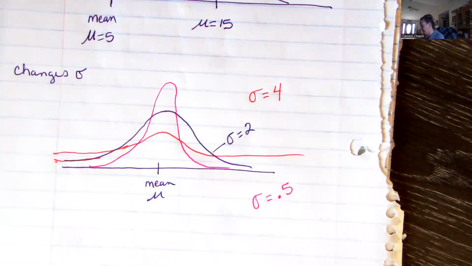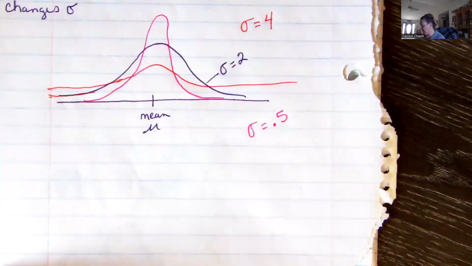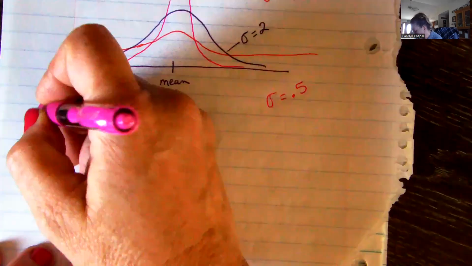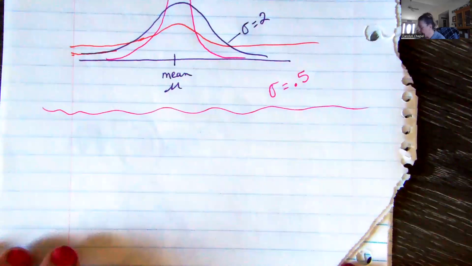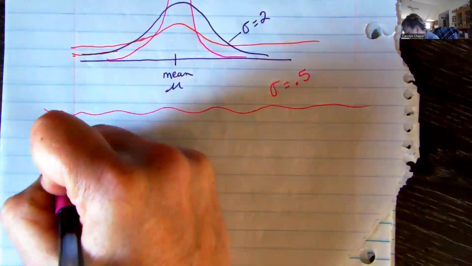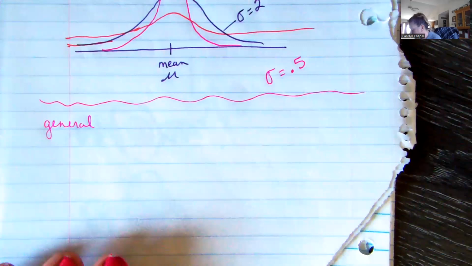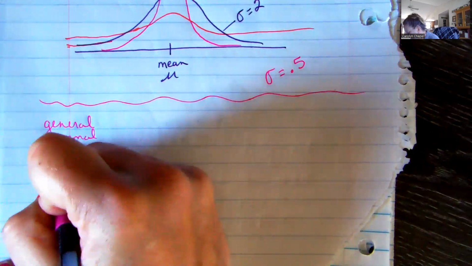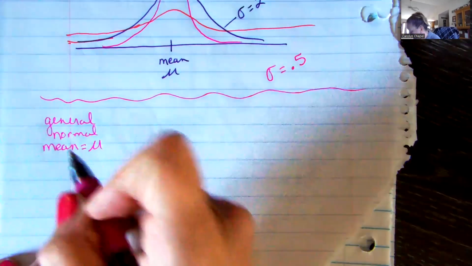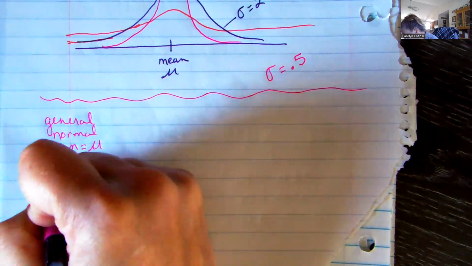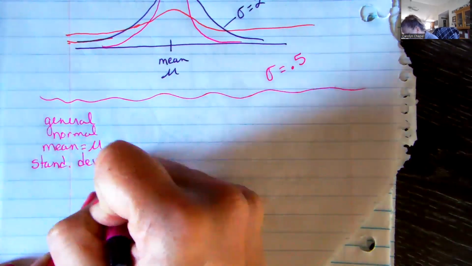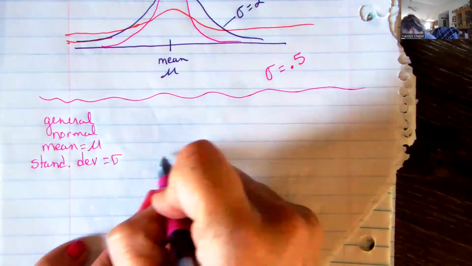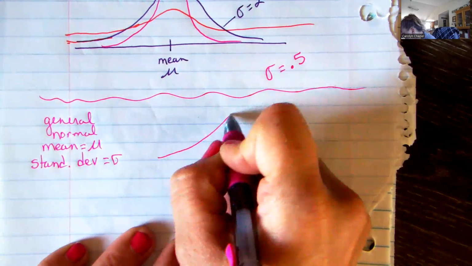All right. Okay. One last thing before I end this video, and that is just going to lead into my next video, which is going to be on our standard normal curve. So in general, we have a normal curve, has some mean equal to mu and some standard deviation. I'm going to abbreviate this, equal to that symbol. And then it will look like a nice bell curve.